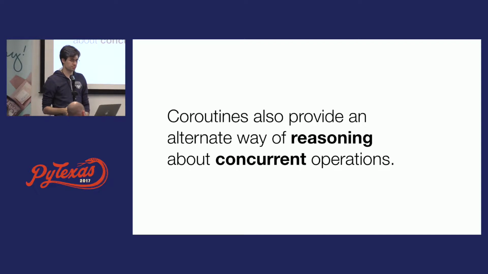Because of that, coroutines also provide an alternate way of reasoning about concurrent operations. What that means is we come to it from a subroutine model, from a blocking function approach. A lot of times that works really well for a lot of different problem sets. But when you're talking about network operations happening concurrently, in some cases in parallel across distributed machines, you need a different way of approaching the problem, when you're trying to make the code manageable, extensible, and able to grow over time as you have changing business requirements and other things.